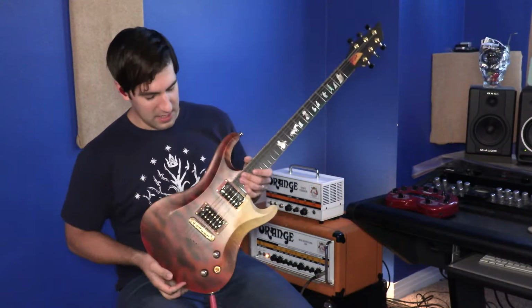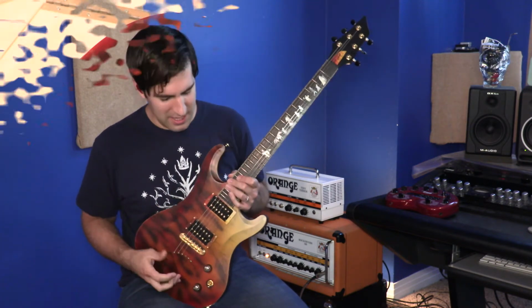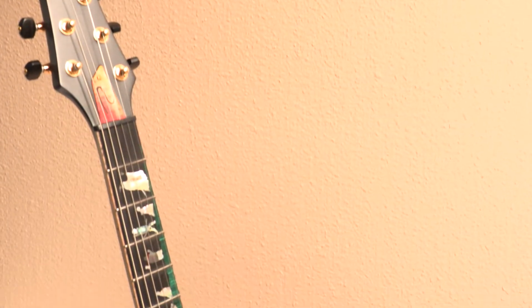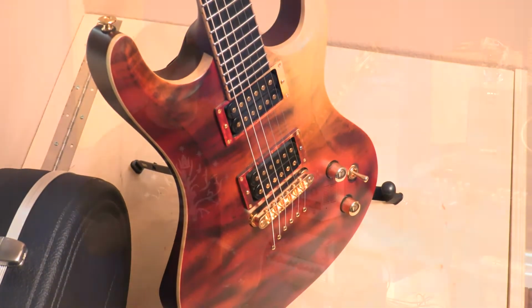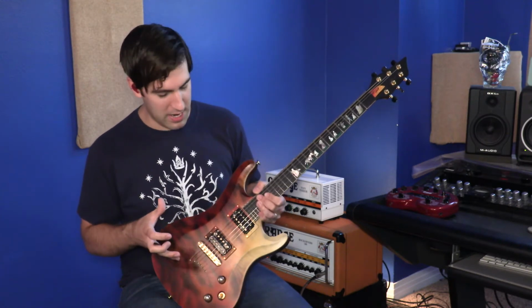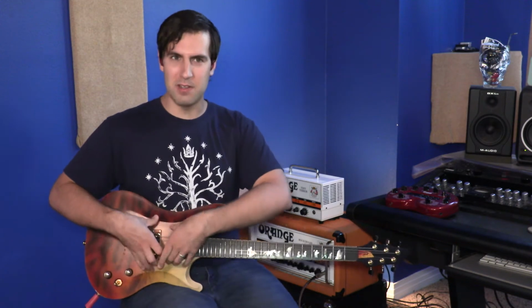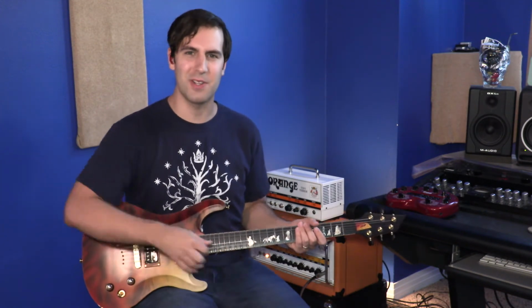First off, you get this beautiful super Strat-esque body, which I think actually shares a little bit more in common with like a PRS double cutaway with this cool bevel cut to this beautiful flame maple top. Just absolutely gorgeous kind of sunburst finish in a very different kind of way than you usually see sunburst finishes. Usually they kind of go middle to out, but this is kind of like gradation across the guitar body.